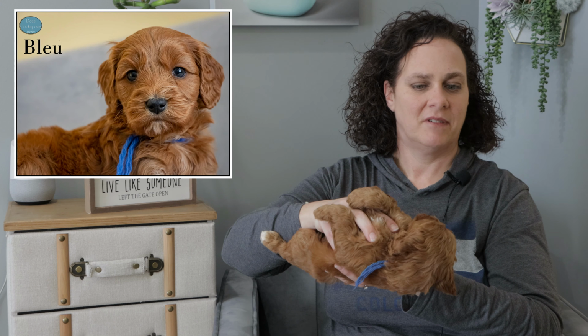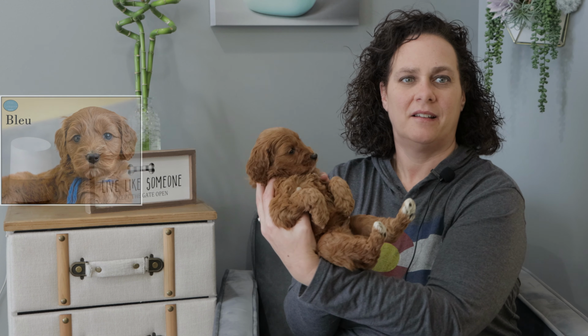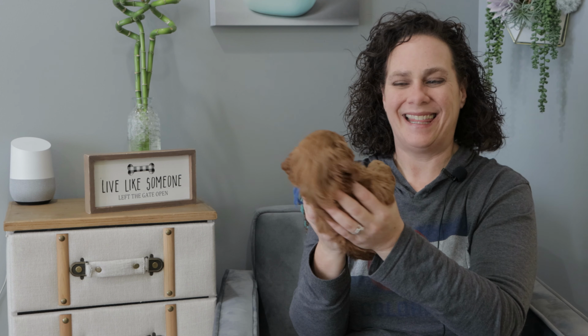Yes, Blue is way more laid back than his brother Cheddar, but he is an excellent choice. Again, loves people, follows well, just did all the right things for the temperament testing, and is especially just chill. I mean, look at this guy. Laid back as all get out, and he'll let you do whatever. He makes no noise. While this litter is vocal, Blue doesn't seem to be one of the ones that needs to be. I think he's going to go to sleep on me. So I will pass him off and we'll pull out the next guy. But again, this is Blue, the blue string.